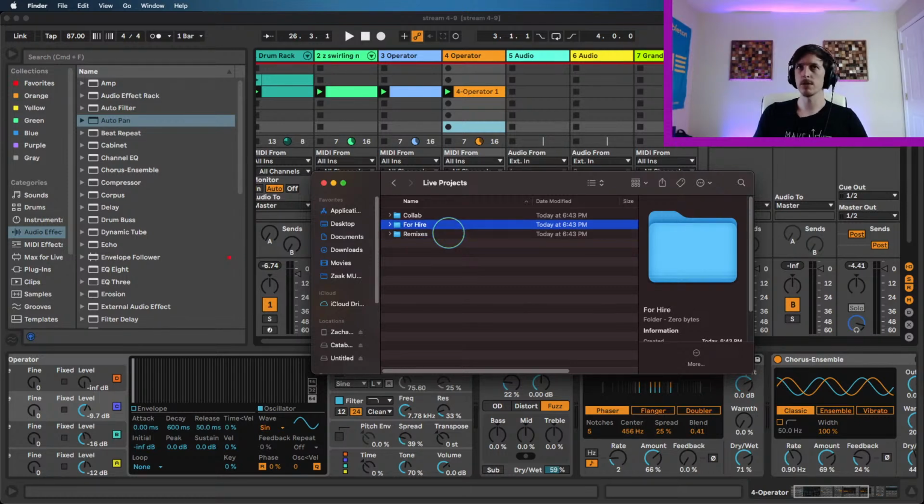And then maybe there's going to be a for hire folder. So if you are getting paid to make something, whether it's for a commercial or a TV show or a video game or movie or whatever, somebody's paying you to make something, I put those in a special folder so that way if I have clients, I always know exactly where to go to get that kind of stuff.